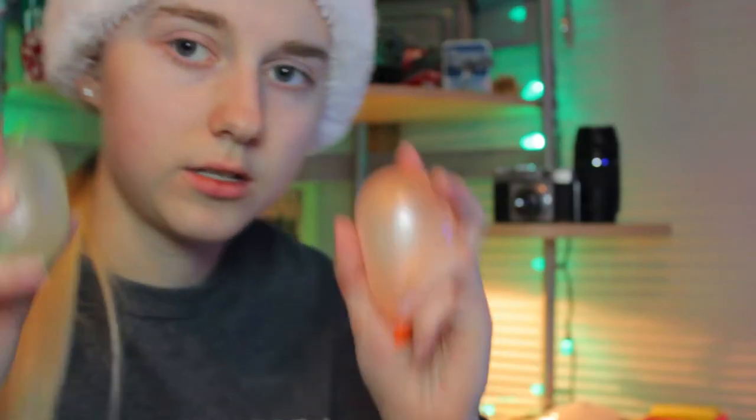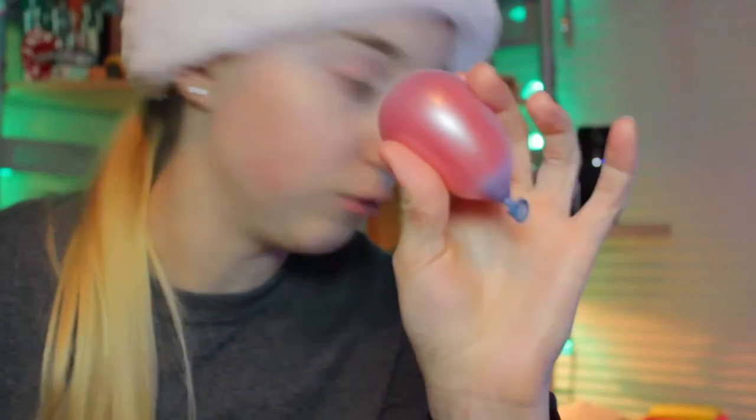I do have some water balloons here. I got some bigger ones. I have some smaller ones, and I have one with paint in it, which is this one. So we're gonna see how all these deal.